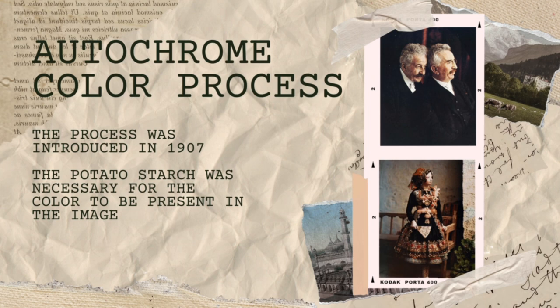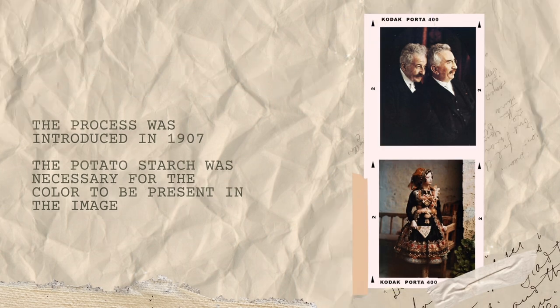The grains were dyed a multitude of colors and had a black carbon dust added to it. The plates were next coated with a light-sensitive gelatin silver bromide or silver iodine emulsion. When the plate was inserted into a camera, the light from the lens passed through the colored starch grains, which acted as a color filter before reaching the emulsion. After exposure, the plate was processed to make a unique full-color positive silver image.